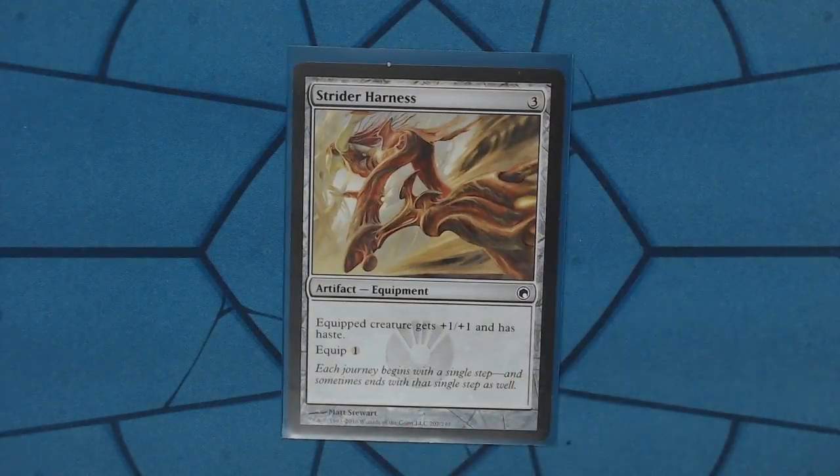It's not protection, but we got some other ones. Strider Harness. This card's sweet. Giving him haste is really good. I should probably put Crashing Drawbridge in this deck, but I feel like this deck is so tight on cards, and I just don't know what to cut anymore, man. But giving him haste is good.